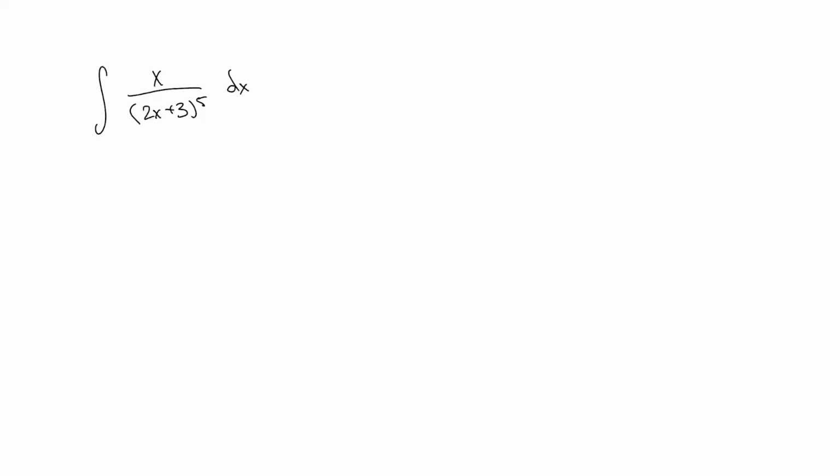If you see parentheses, the inside of the parentheses is always a good idea. So I'm going to go u equals 2x plus 3. Great. And next we do the du, which is just 2 dx. That's the derivative of the u. All right, as I usually do, I'm going to divide the 2 here, write it as 1/2 du equals dx, just because that's pretty much always what you want to do.